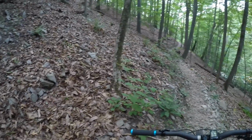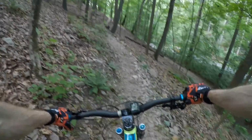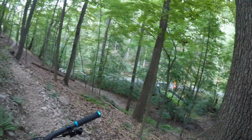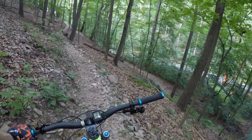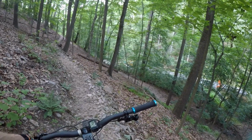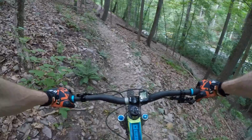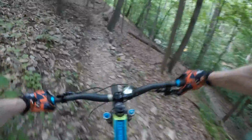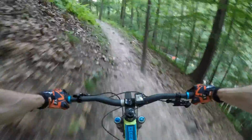Put things in perspective here for you. Up there is where we came from. The highest point. We just went down that trail down below. And then we're cutting now down this middle trail. Pure single track. No room for another bike. But gotta be careful, there's no guardrails. Here on the right hand side is a steep drop off. Again, you gotta be very careful.